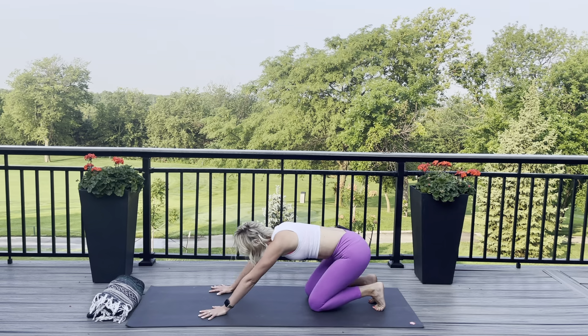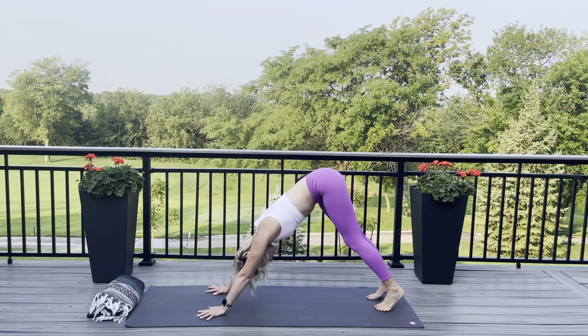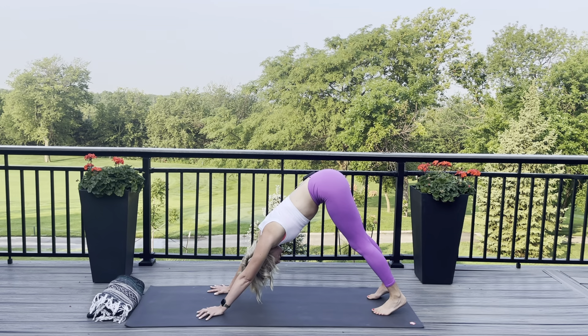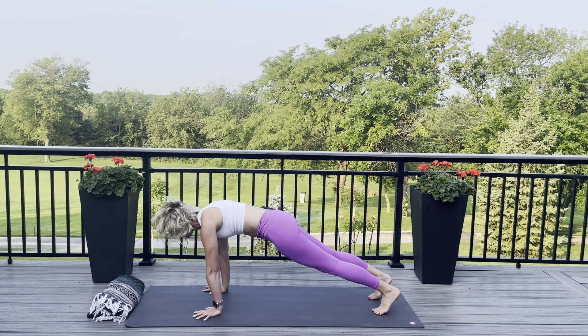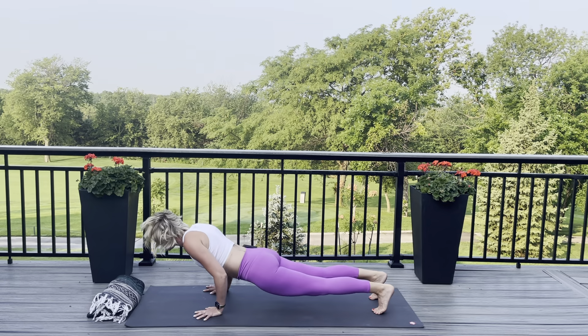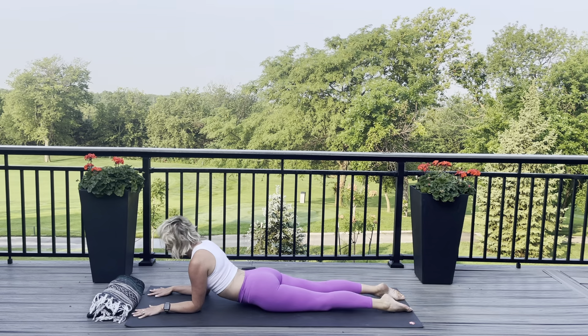Tuck those toes, hips towards heels. You could stay in a child's pose, or come up to downward facing dog. If child's pose doesn't work on the knees and down dog doesn't work on the shoulders, take puppy pose where you're down on the knees. Let's come forward to plank — almost feeling like the adrenals are leading you and supporting you. Pull forward through the heart and come all the way down onto the belly. Use the knees to support you. We're going to come to Sphinx pose — elbows right underneath your shoulders, gaze forward, untuck your toes, stretch your legs back.